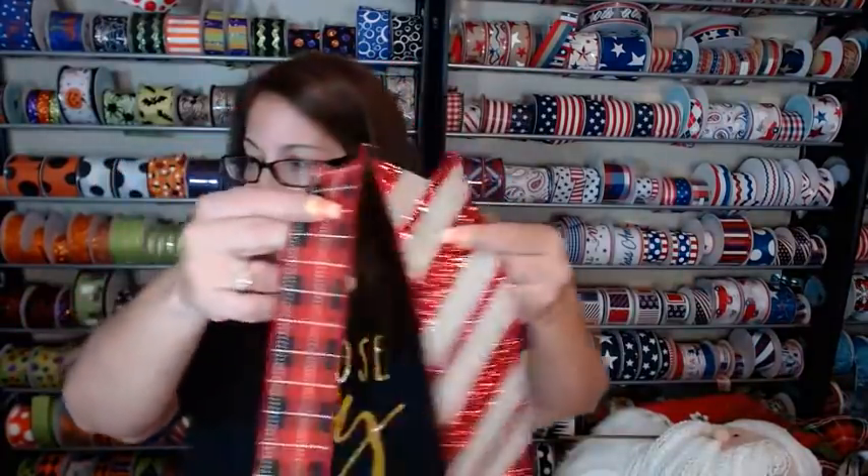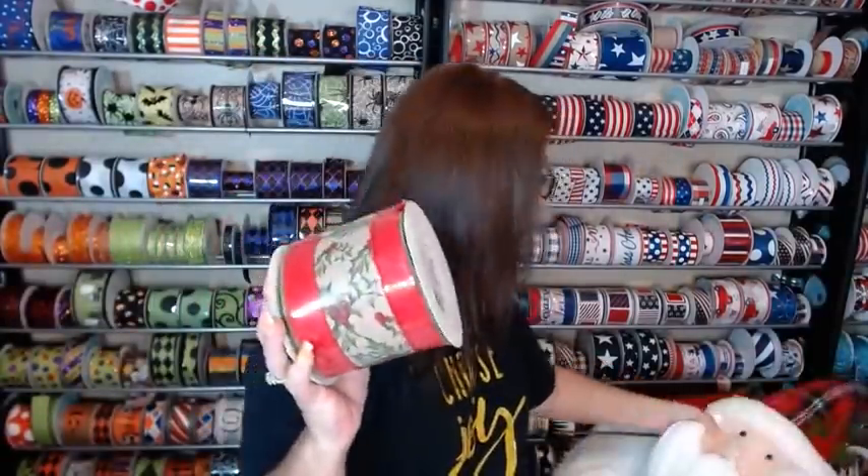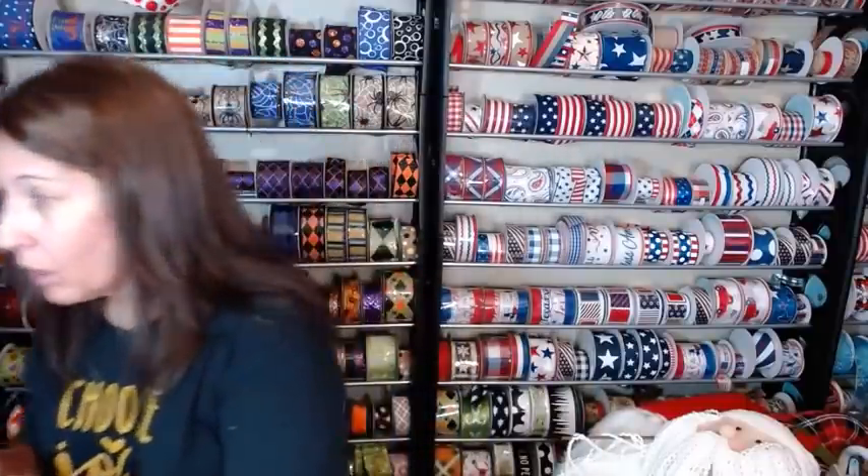I really, really, really wanted to use this 4-inch amazing ribbon — look at that holly on his head! But I don't think we're going to have room, though I'm going to try because I love this ribbon. I've had it for a couple of years and I eyeball it every year like, 'Where can I use it?' Come on in — I will share my link. If you guys haven't ordered these boards yet, my link will save you 5% off, so I'm putting it in the comments so y'all can save some money.